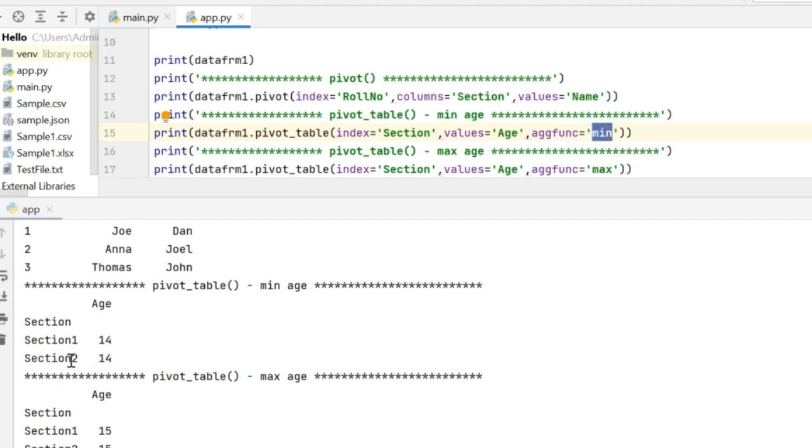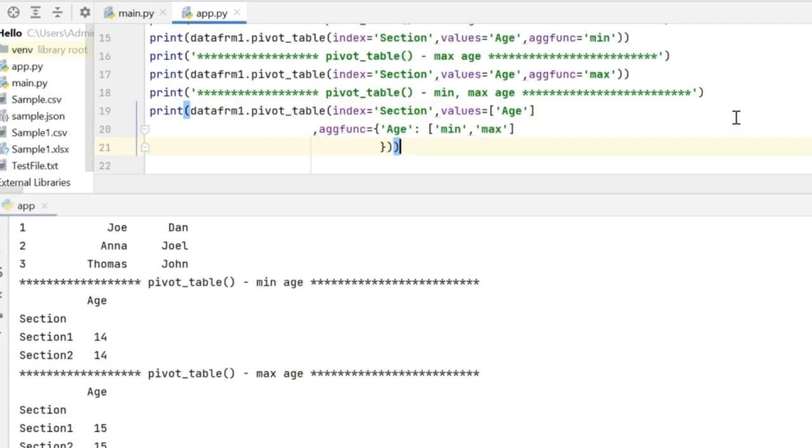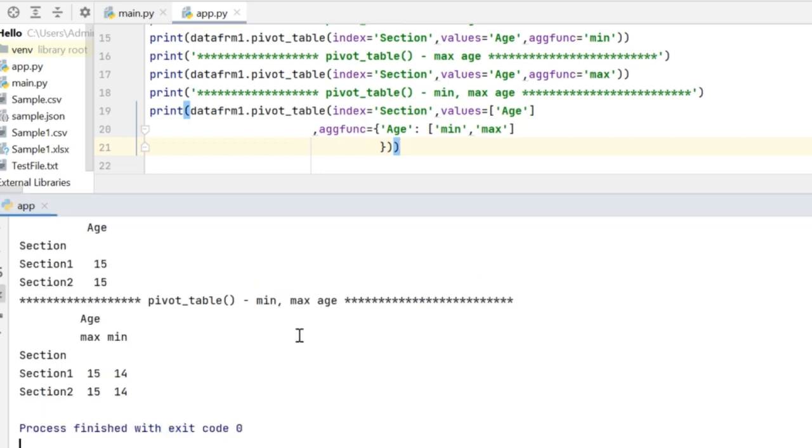So in each section, the minimum age of the students is the data that will be retrieved out of this data frame. We also have an option to give more than one aggregate function by passing it in the dictionary format. In that case, I can get both min and max age in the same result set.